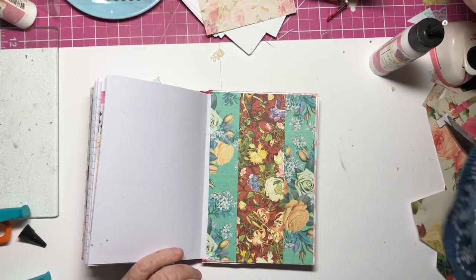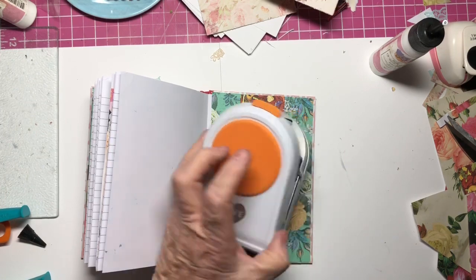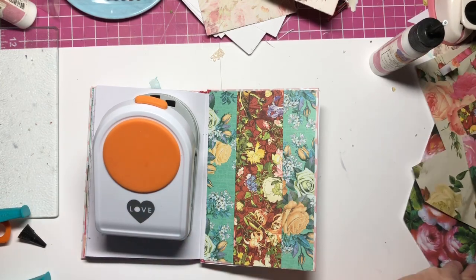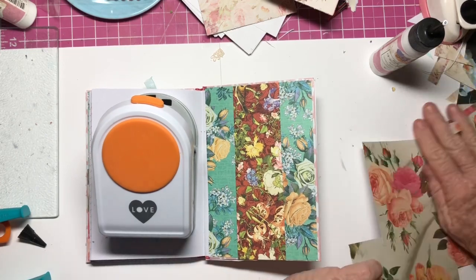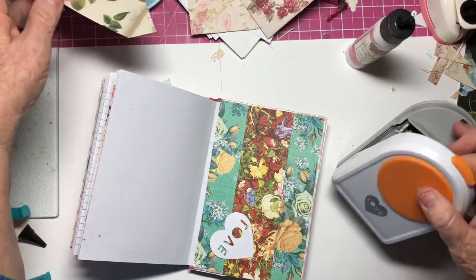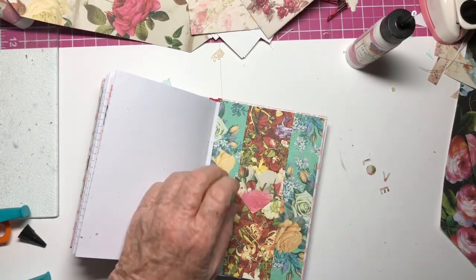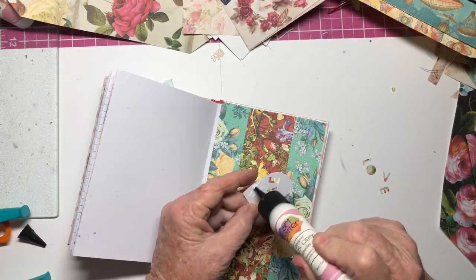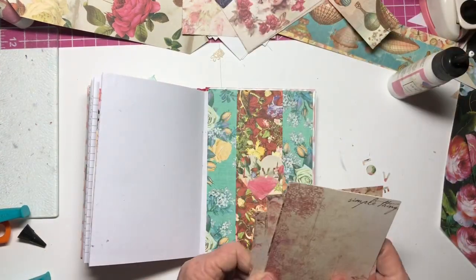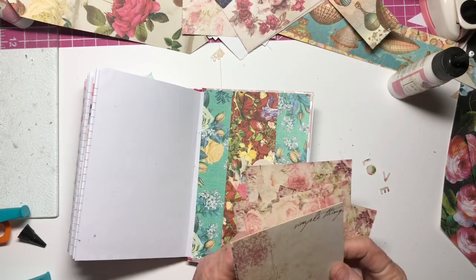I think here I can put another heart. I think it'll fit. See what color. I think it'll have to be a lighter color. So I'll use this one. I always lose my hearts in this thing. Oh, it's right here. You probably saw that before me. And add some glue. And let's put a card in here. Let's see. Simple Things card.